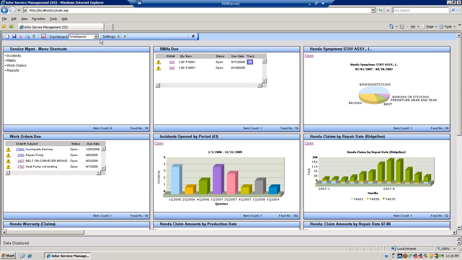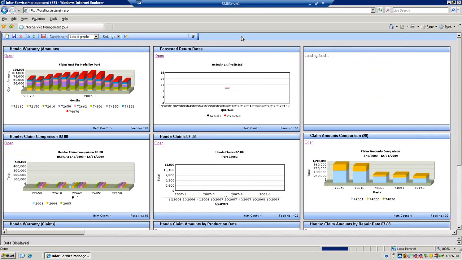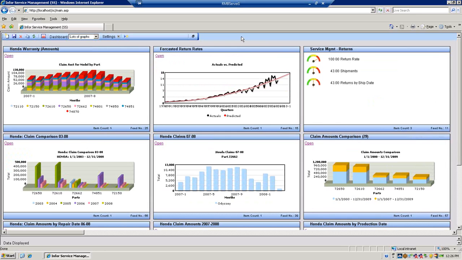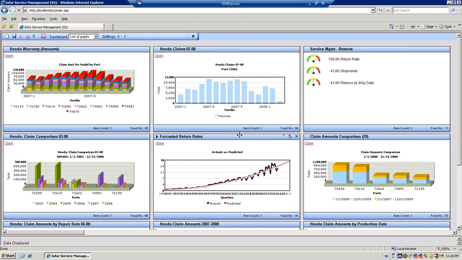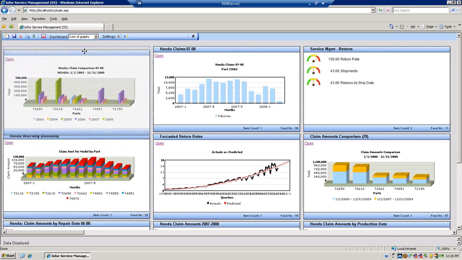Now, you can have any number of dashboards. You may have one for analysis on a certain problem you're working on. You may have another one set up for a weekly meeting or a quarterly quality review on returned products or field service replaced products or service contracts. So all these dashboards can exist in that drop-down for the user. When it's time to present that data, they don't have to waste time compiling information. They just have to review it and analyze it and know what they're going to talk about.